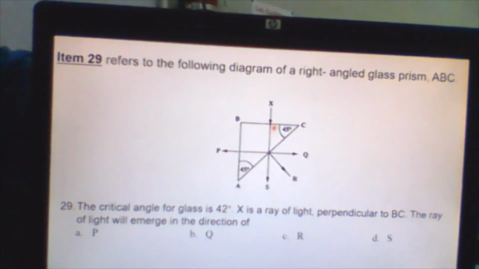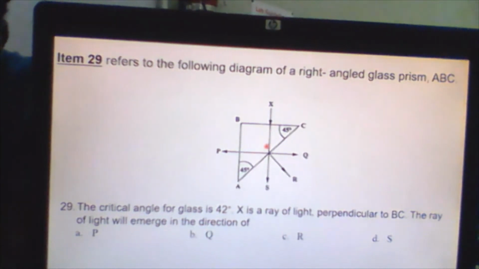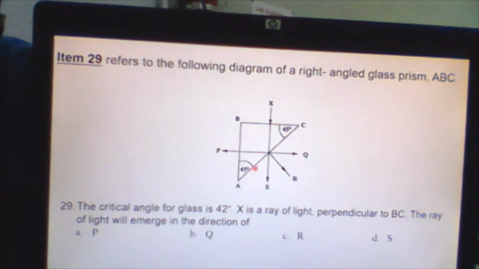So at this point, we know the ray enters into the glass block. So we want to know what happens as it tries to leave the glass block here. Now, the ray is coming straight down at this point. So the angle at which it enters here is 90 degrees. Now the ray is touching this side of the glass prism, AC. Because it touches the side AC, we want to determine the angle of incidence here. So we want to now determine the angle of incidence at that point.